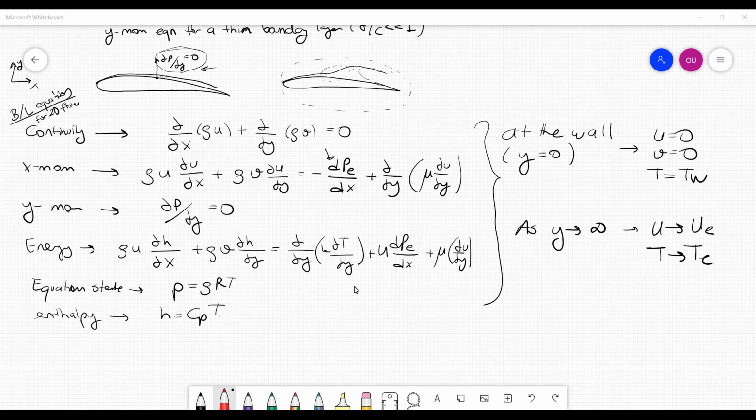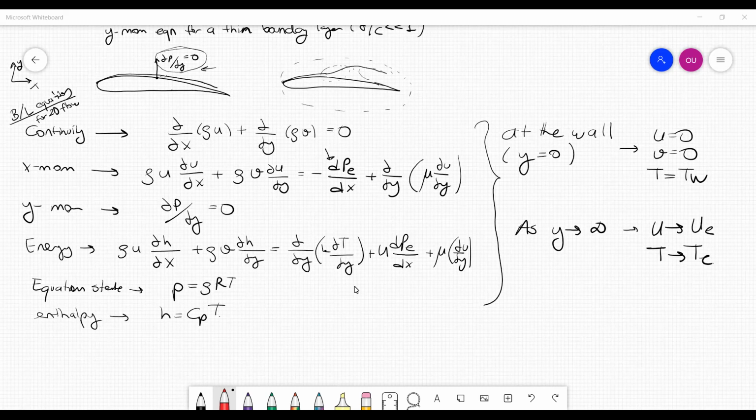What you're seeing on your screen is that simplified version, which we call the boundary layer equations. These equations are for 2D flow. As you can see, they are only written in terms of u and v velocity components. It is for compressible flow, so rho may not be a constant, but at the same time it is for a steady state flow, so there are no time derivative terms in the equations.